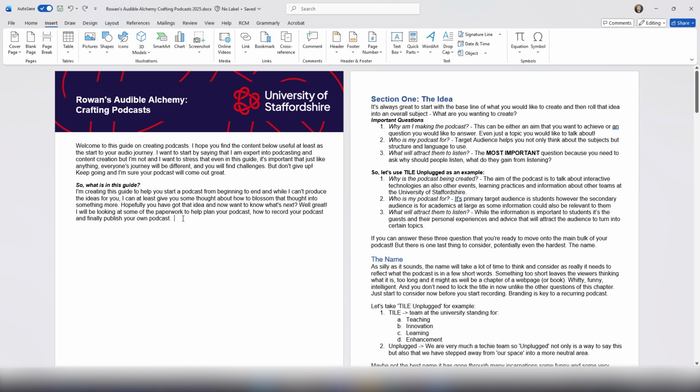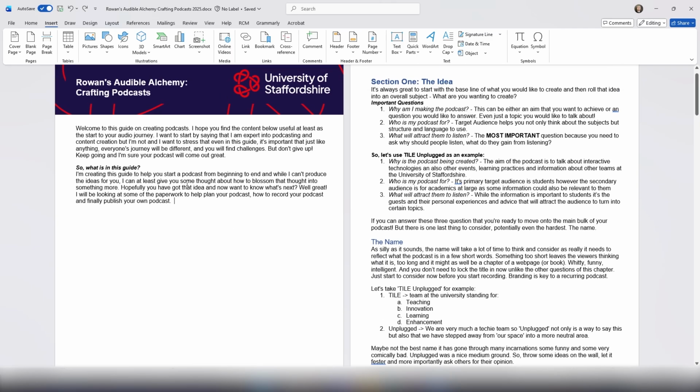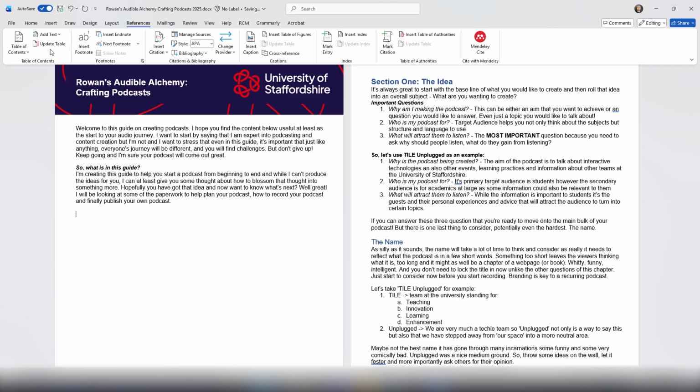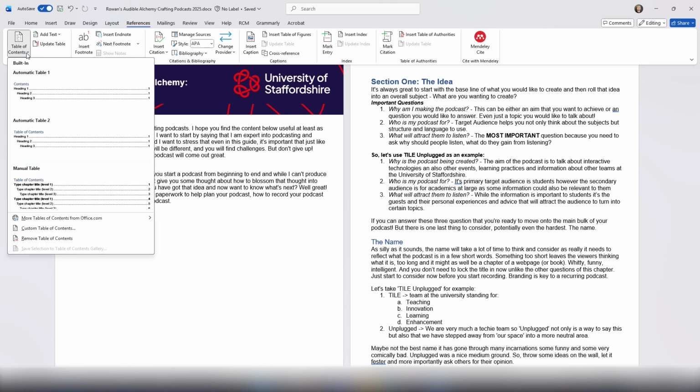So now that I've got that space on this page, what I'm going to do is head over to where I want that table of contents. I don't want it on the same line as this section. I do want it on its own. So I'll space it out by 2 paragraphs. So I'll hit enter twice. And from here, what we'll do is we'll head over to the referencing tab just along the top. And you'll see on the very left here, we have table of contents. Okay. If you've not got a table of contents already, what you do is you select the drop down, and it will give you some automatic table of contents to add into a document.